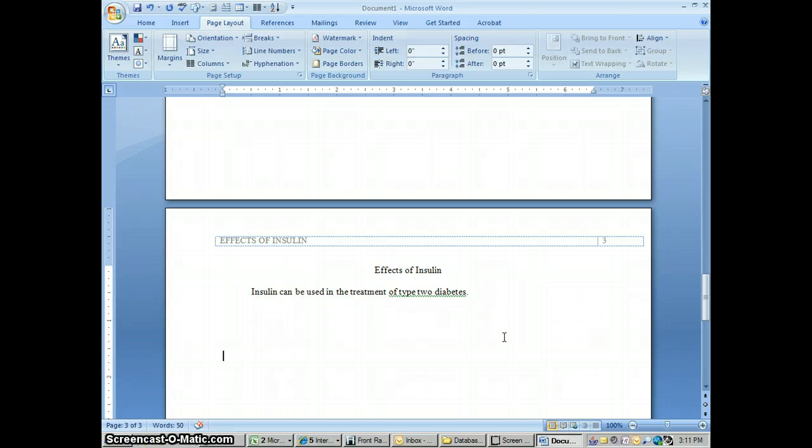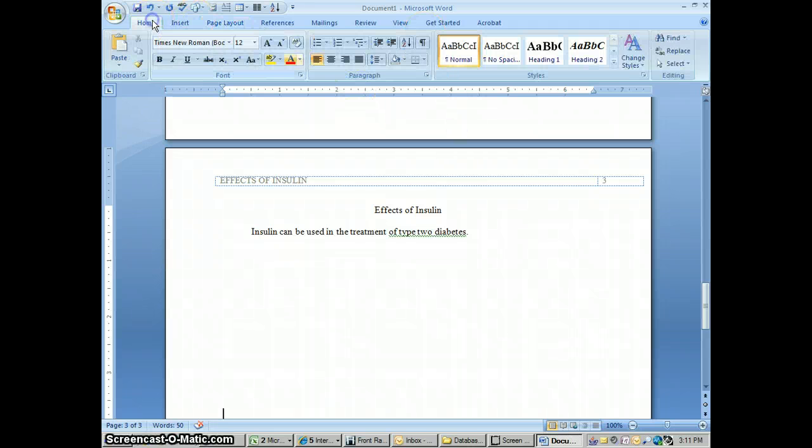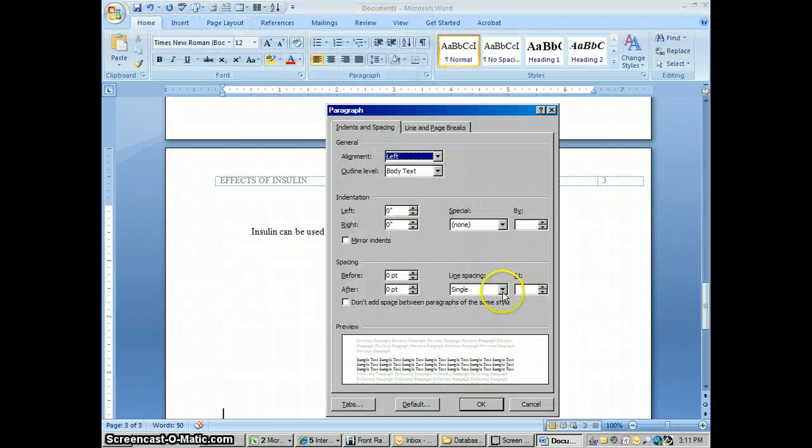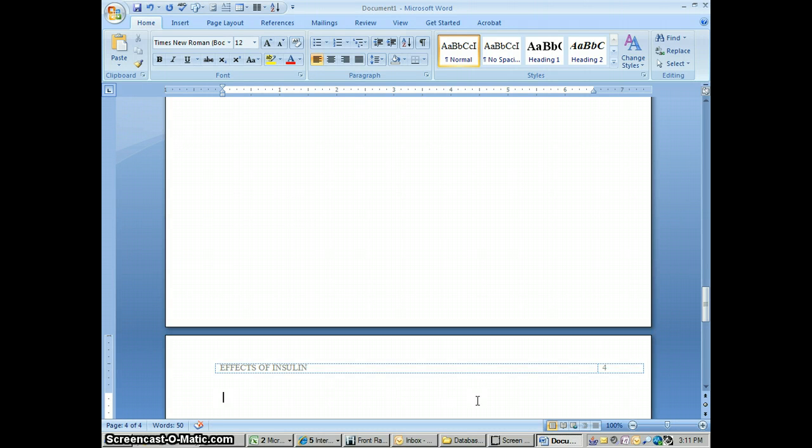Okay, let's talk now about how you're going to show your references. And again, I'm just showing you the basics of how to do this paper, just showing you how to set it up. Once and for all, I'm going to put this double spaced on this. This has been my nemesis in this presentation. Okay, it won't be for you though. All right, so we're down into the last page. Theoretically, this is the last page of your paper.